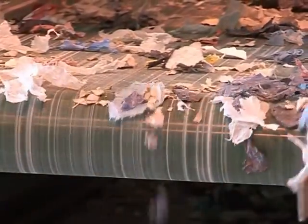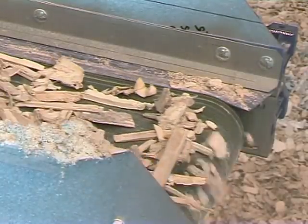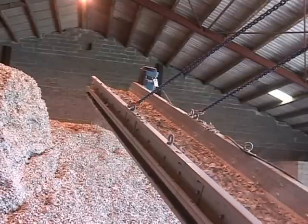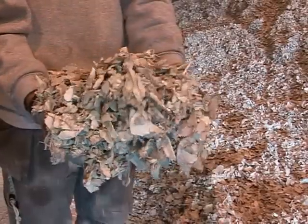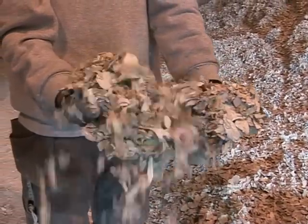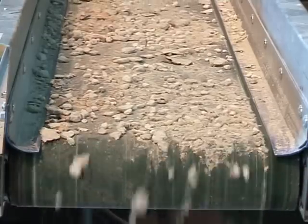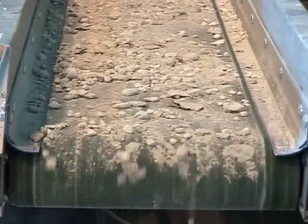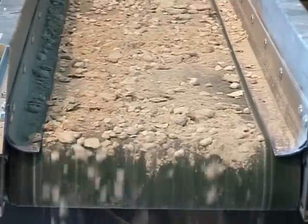First, the plastic contaminants are sorted out, and the wood fraction and other contaminants are separated from the paper. Eventually, the 100% input of gypsum paper is for 50% turned into clean recycled paper, which is delivered to the recycled paper industry for numerous applications. The other 50% of the gypsum paper, which is not converted into recycled paper, is for the vast majority gypsum lumps and fines, which are recycled back into the plasterboard production.